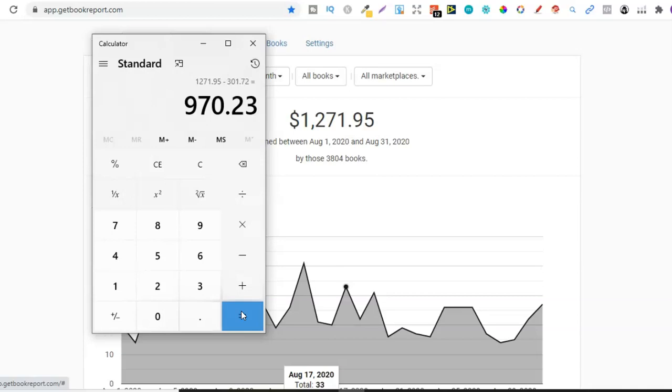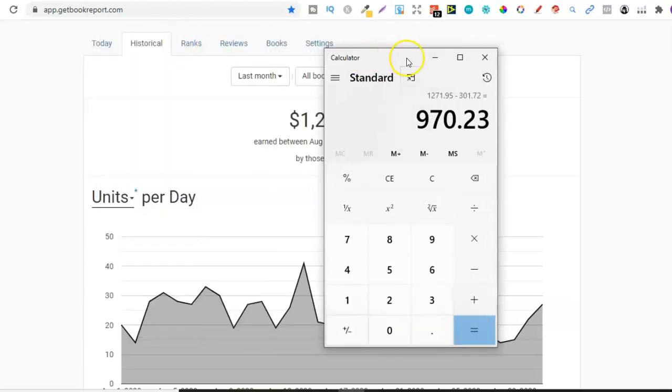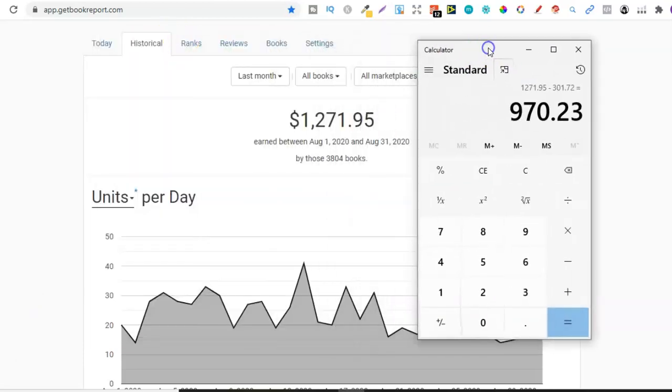I would have liked it to be over 1,000, because that is mostly my goal, to always be hitting over $1,000. It's going to get even crazier now because Q4 starts next month, but $970, I'm extremely happy with this. Considering everything that's going on in the world, I still am really happy with this income. So $970 in royalties, or in profit, because we've taken away that ad spend.